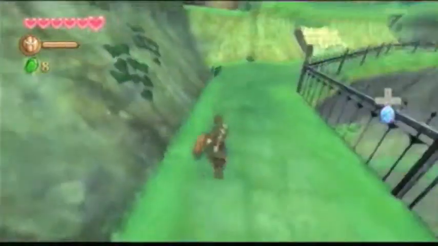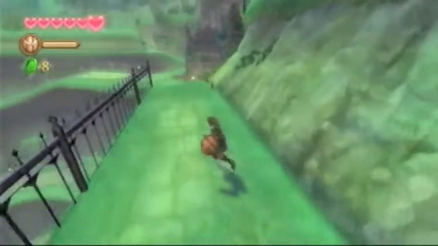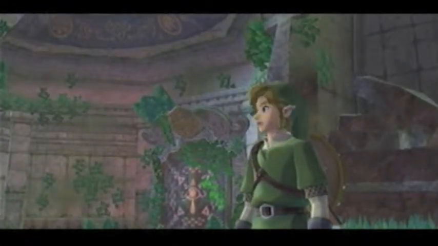I bashed my shield out and I stunned him. That's how I was able to kill that second one. Your shield can be your best friend in this game. If you're not very comfortable with the motion controls, make use of your shield and just abuse it. Here is a cutscene, so I'll be quiet for this, of course.